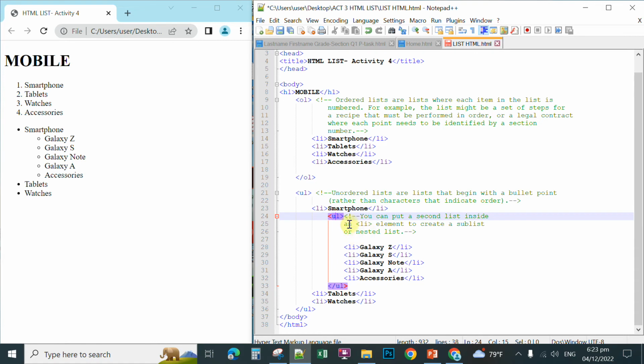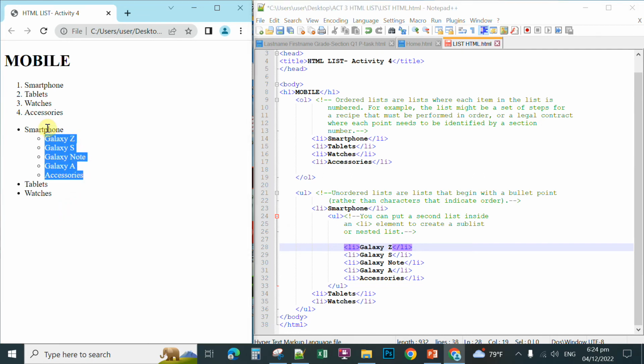I'm inserting an unordered list and then writing the list items which are under the smartphone. See here, it will indent from the smartphone. That means these are items under the smartphone. So this is a nested list under the smartphone.